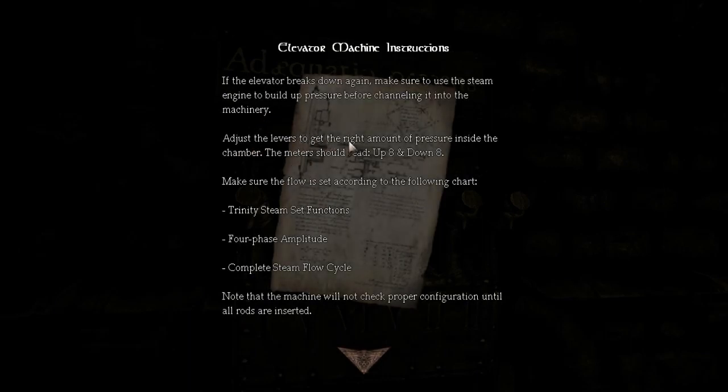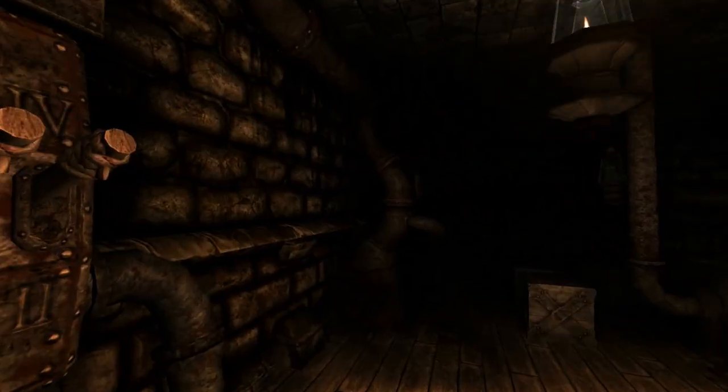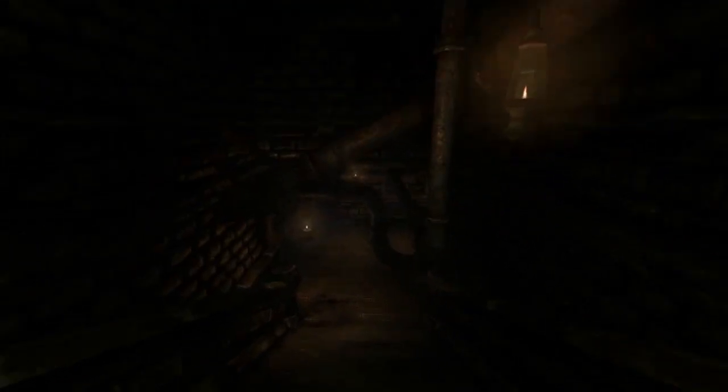Adjust the levers to get the right amount of pressure inside the chamber. The meter should read 8, up 8 and down 8. Make sure the flow is set according to the following chart. Trinity for base and complete steam flow. Oh, okay. I think I just randomly placed the rods here. Let's try to pull it out.